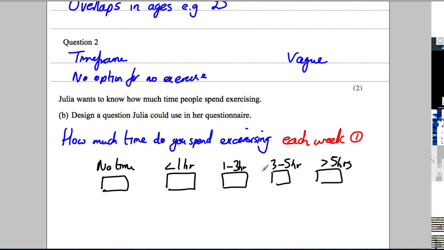So, if you give suitable, non-overlapping boxes. One to three means less than three, by the way. And three to five means less than five between three and five. Okay? So, there you go. That's how you do that question.